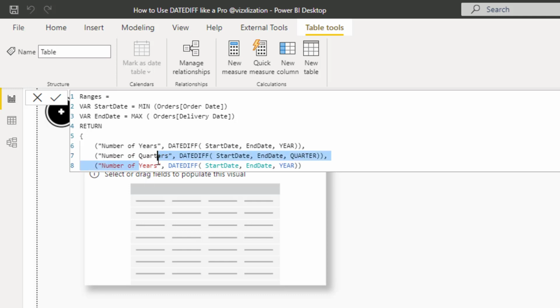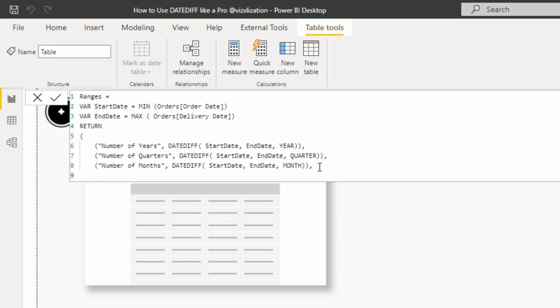It's going to be months instead of year. It's going to be month. Same story here. Days, and here we need to replace year with days as well. Check this out. That's all we need, guys, here.